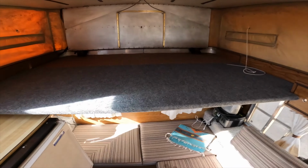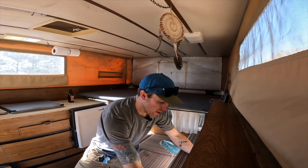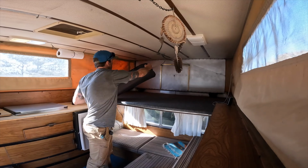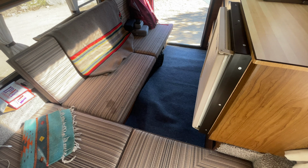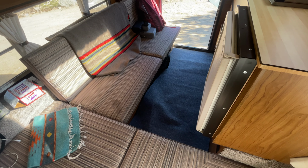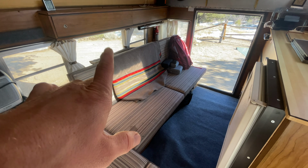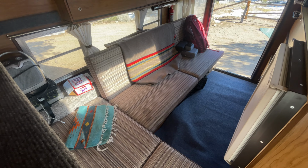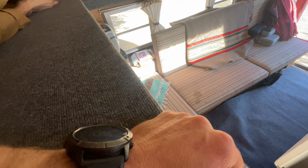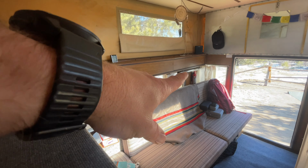So yeah, and then what I'm going to be using for my bed is not 100% certain right now, but currently I have this X-Ped mattress. Underneath the carpet there is nice wood flooring, but I just kind of threw that carpet right there just because temps are pretty cold at night. But this couch also folds out into a bed. So this thing can actually sleep 4 people, I think, pretty comfortably, maybe even 5, because you could have this bed slide out, someone under there, 2 people on this, and there'd be a lot of people in here. But yeah, you can see we got storage.